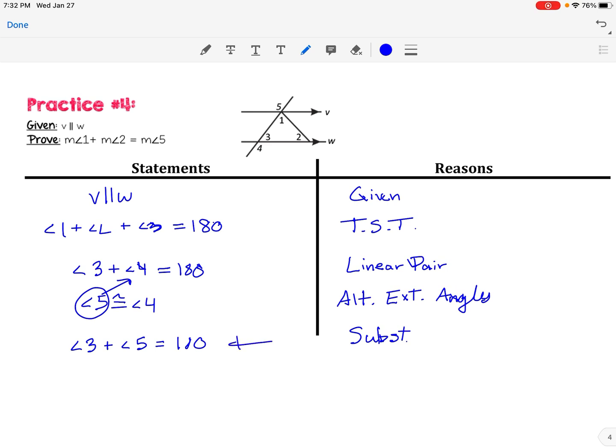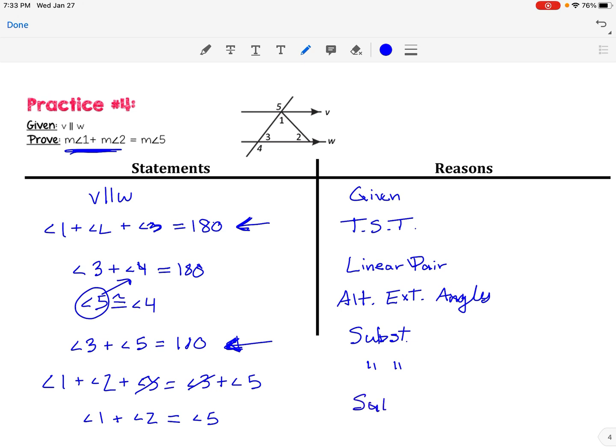Okay, and then again, let's use this equation that we just came up with, and this equation, which is also equal to 180. And I'm using that one because I need to somehow at some point involve the measure of angle 1 and angle 2 to get what I'm trying to prove. So we continue. Those are equal to 180, both of them, so I can set them equal to each other. So angle 2 plus angle 3 equals this last one that I have, angle 3 plus angle 5, also by substitution. Okay, and it looks like we have angle 3 on both sides, so I can subtract that, and I end up getting the statement that I'm trying to prove. So they're equal to angle 5. And that, our last step, was a subtraction.